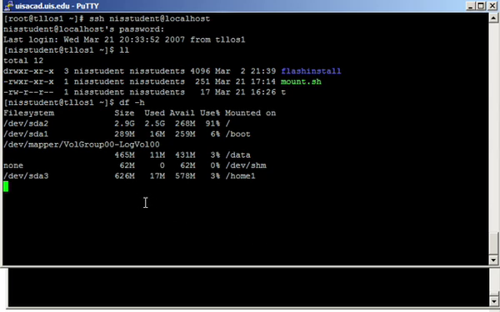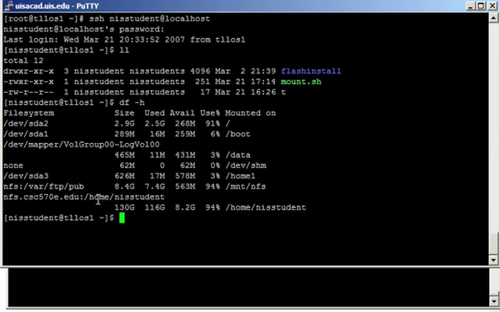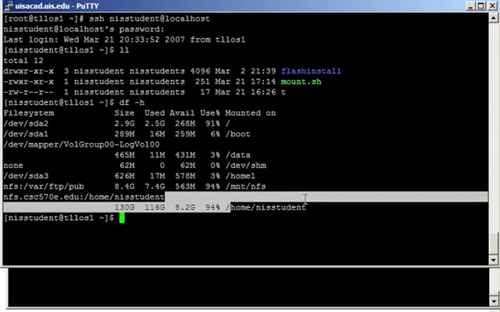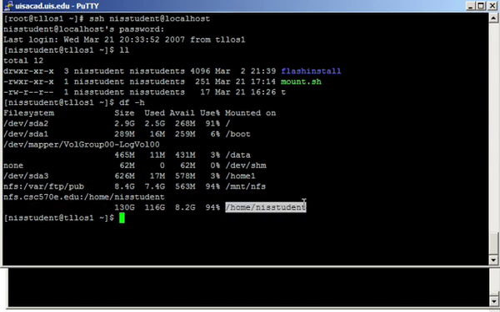Right now it's trying to query and find this, and this sometimes takes a little while, but there it is. So it auto-mounted /home/nisstudent automatically because of those options that I put in auto.home. So this directory is actually a network share, which automatically got mounted when the user logged in. And that's the beauty of this, because the user used NIS, which does the authentication and exists on a different server with all the information about the user. It also mounted the file system, which also exists on a different server, and it did it automatically.